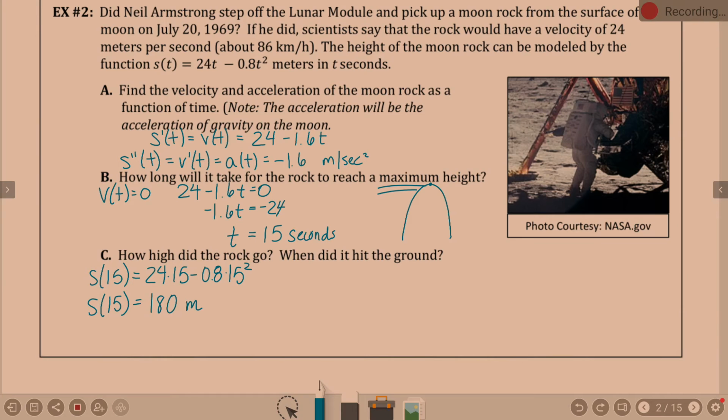Okay, agree with the 180. Now, when did it hit the ground? 30 seconds. Okay. So why 30 seconds? Because it's twice the time it took to get to the top. Interesting. I had to pause it like, oh, he already did the math here. Because we're actually going to do it mathematically, because we need to be able to do it mathematically as well. Okay? So what's the math behind it? But I see what he's saying.